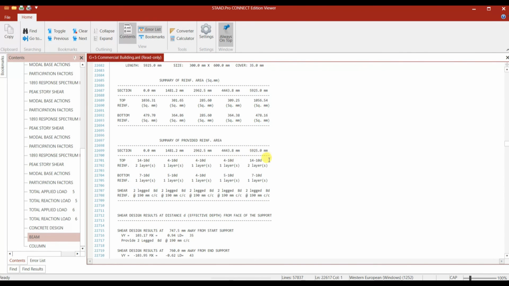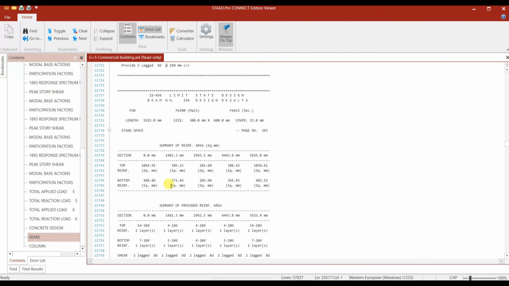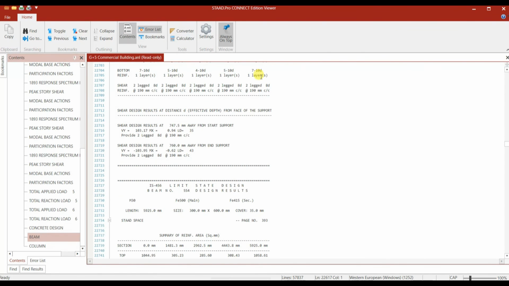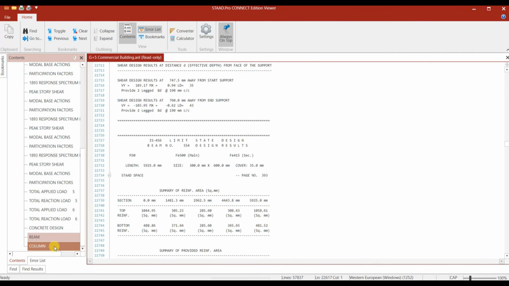These details we need to change because it is given as 14 number of 10 diabar, 2 layers, 7 number of 10 diabar, but these we need to change, and here it is given shear reinforcement. So in this way the beam reinforcements are provided by the Staad. We can take the area and we can arrange the reinforcement as per the detailing requirement.